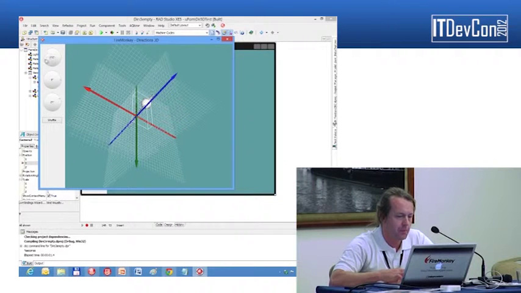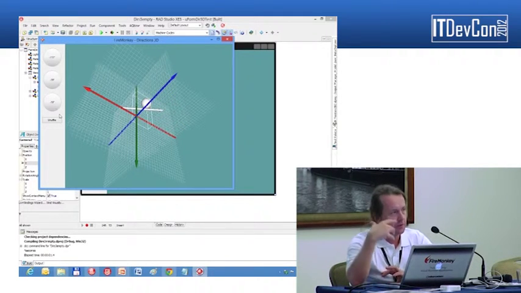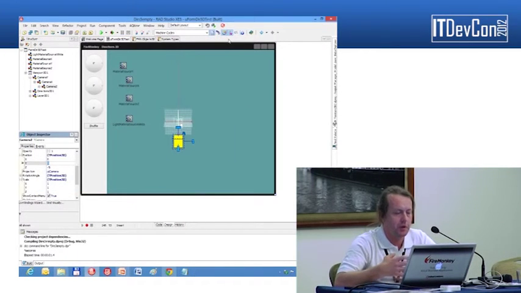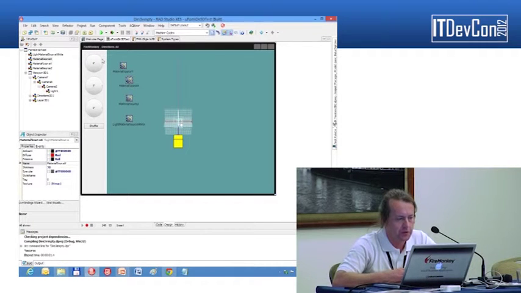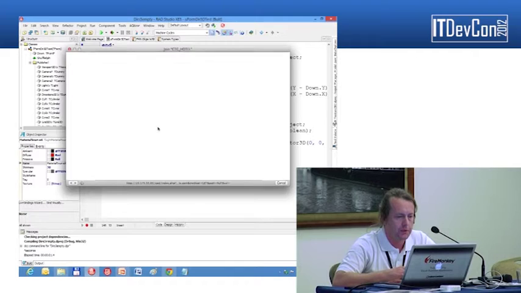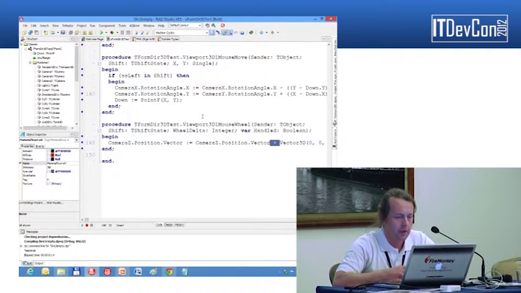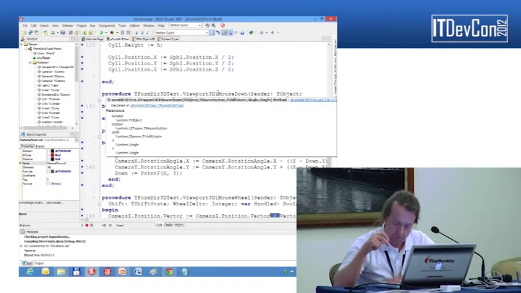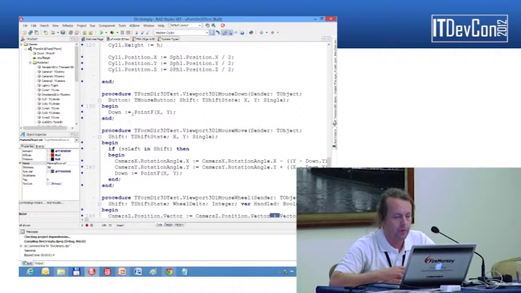All those components, and this is the beauty of FireMonkey 3D, are just components with properties you can manipulate in a very straightforward way, without even understanding the underlying geometry and all the vertices that FireMonkey eventually needs to pass to the GPU. You can see I'm using different material sources, and the source code is quite typical, so you will see this quite a lot. It's very straightforward. If I do a mouse down, I need to remember where I am.